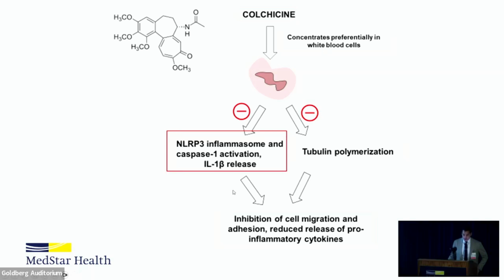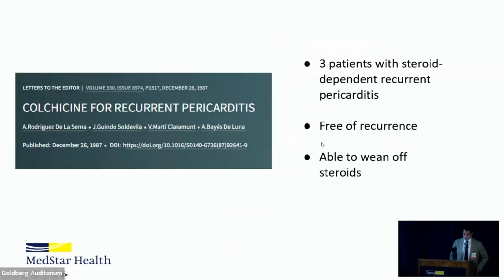And if there's one thing you should take away from this talk, it is the role of the NLRP3 inflammasome, which is something that we all rely on to generate an autoinflammatory response to a trigger. However, if there is an aberrancy, a dysregulation of this NLRP3 inflammasome, be it from an inherited monogenic disorder such as FMF or recurrent pericarditis, that is when you need further advanced therapies. And as you can see here, colchicine can really attenuate this response at the NLRP3 inflammasome and will also inhibit your tubulin polymerization.